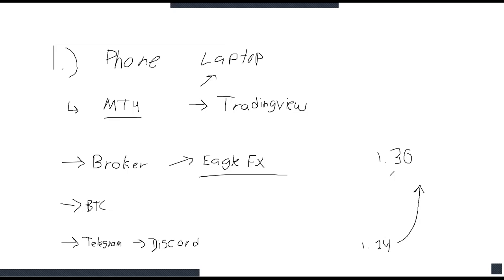What happens? Now you get out of the trade, or close the trade, and you have just made this amount of profit because you bought at 1.24 and closed at 1.30. Say you're trading with good risk management and you have a little bit higher lot size, that could be upwards of a couple thousand dollars. Is this going to happen all the time? No, I'm not going to sell you guys dreams, but you can catch these types of moves later on in your journey. That's basically how it works.